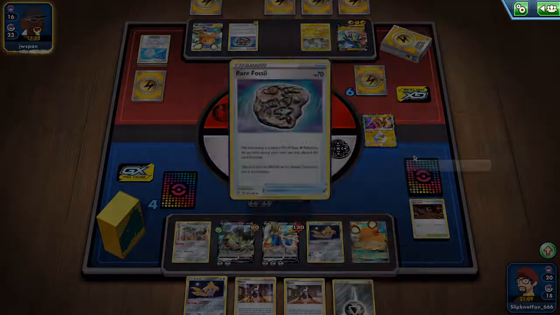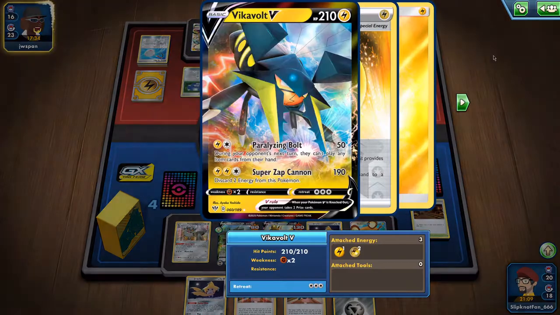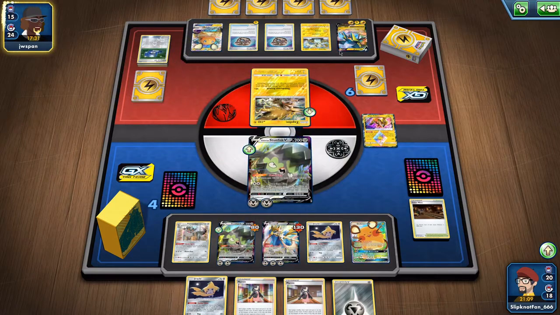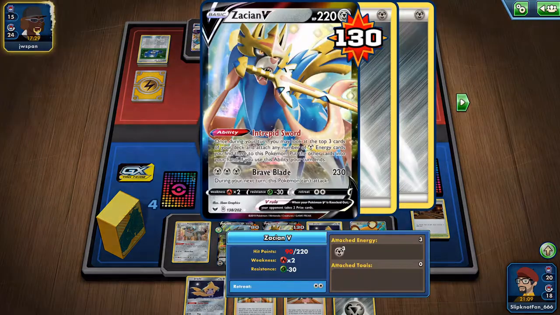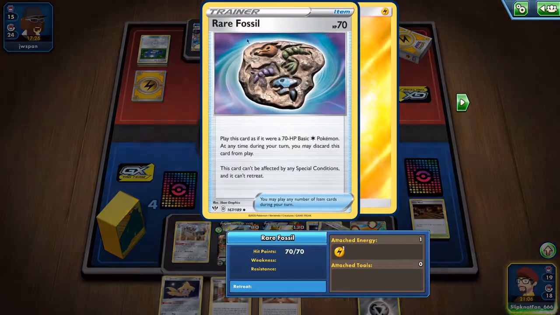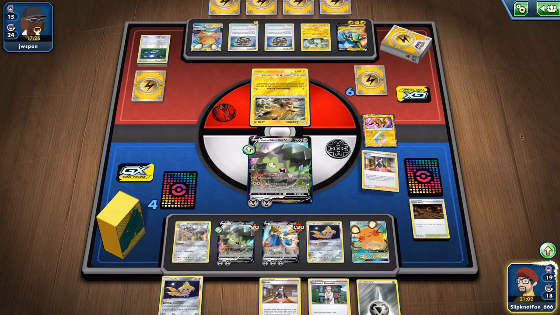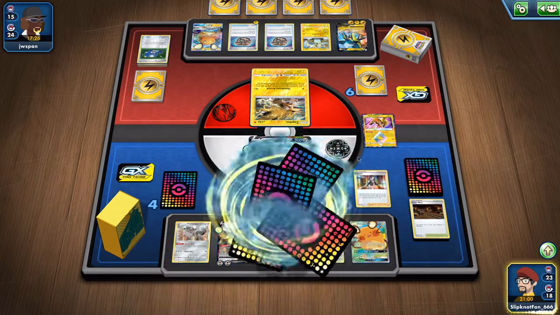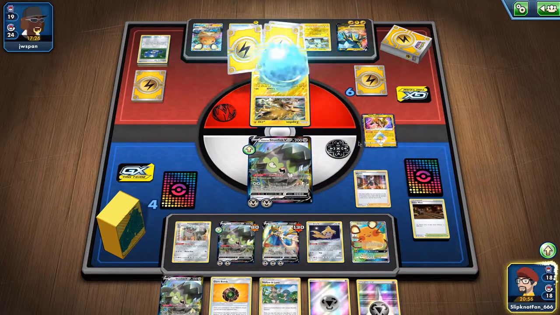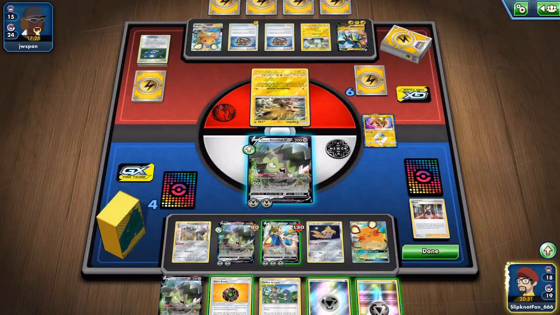But this action here is really just so that if he attacks now with the Vikavolt, a big ol' attack, perhaps I could make it work so that this action will be killing him. And he attaches an energy to the rare fossil. Okay, interesting move, and very interesting one indeed. Let's get rid of that Bird Keeper that you got there. Okay, great. So we will knock out this one in one shot.